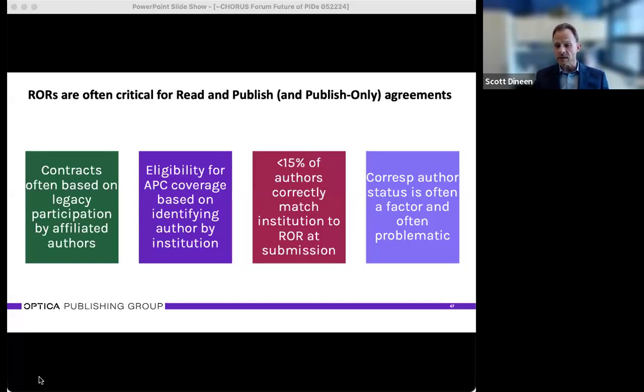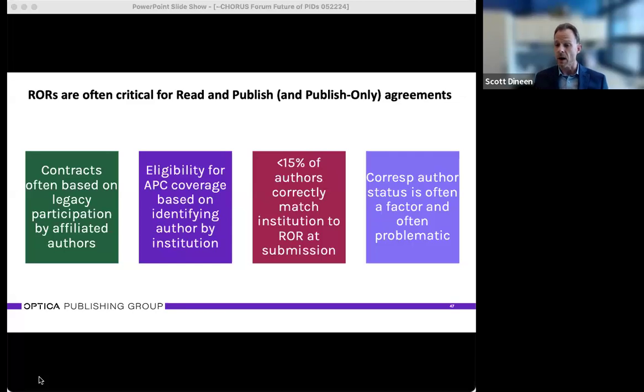The next block is sort of the same thing. When we are, as a publisher, indicating that this paper is going to be covered by this read and publish agreement, we've got to be dead accurate. And with certain other types of PID activity, even with funding, even with ROARs, sometimes close enough is good enough if you're just looking at a trend, like a trend for funding. But if you're going to award a $2,000 APC payment, there's no room for error. It has to be dead accurate. So that will be relating to my provocative question at the end.